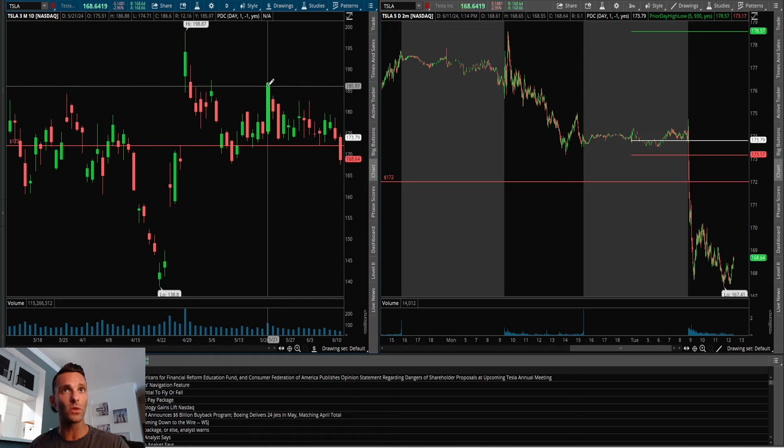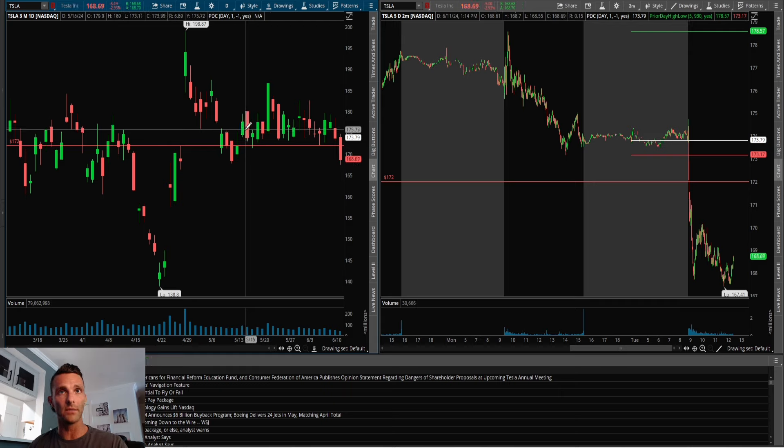I actually traded that, got a little move above 180, and then it was a failed breakout. Think about how many people were stuck long in that candle — and then a couple days, even about a week later, it looked like Tesla wanted to get back over 180 for a possible move to the upside, and it just trapped new longs. You had a lot of traders, position traders, trying to position long thinking Tesla was going to see higher prices, and maybe people trying to short it anticipating a breakdown. You get that frustration, that pent-up frustration, and then compression.